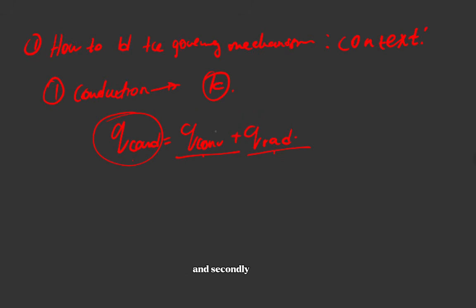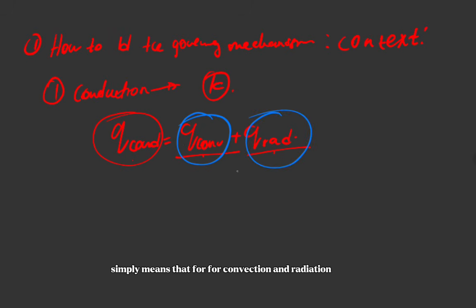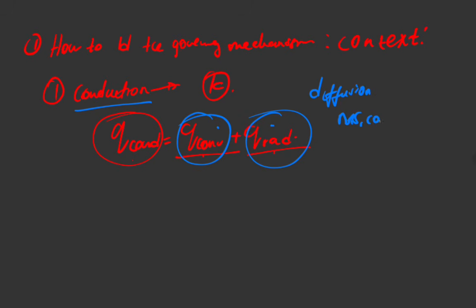And secondly, for convection and radiation, you already know the steps for that, but we'll go through them just now. All right, so you need to find out conduction, convection, radiation, diffusion, and the mass transfer coefficients, right? And you need to know which equations are governing these things, and you need to be able to pick up if it's the actual thing that is happening in your problem statement. So you need to ask yourself what clues in the problem statement tell me which one of these it is, all right?